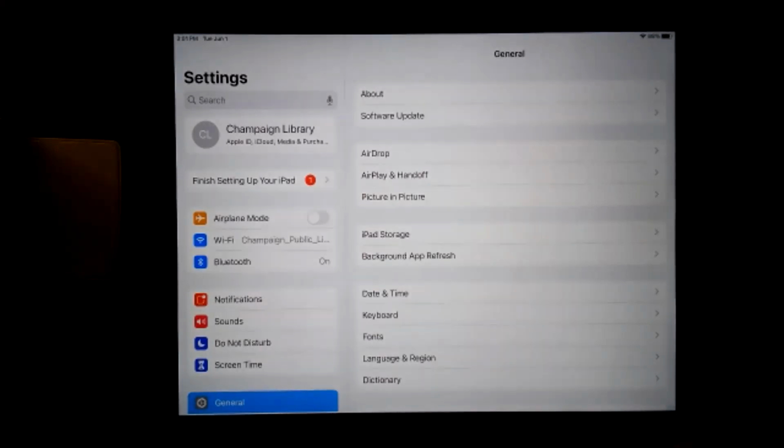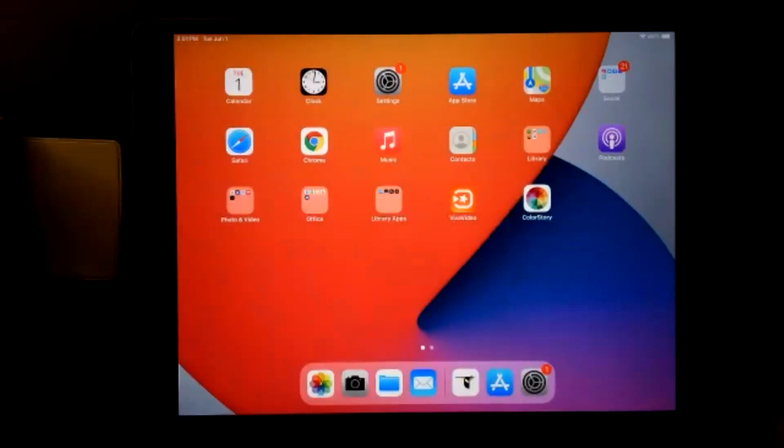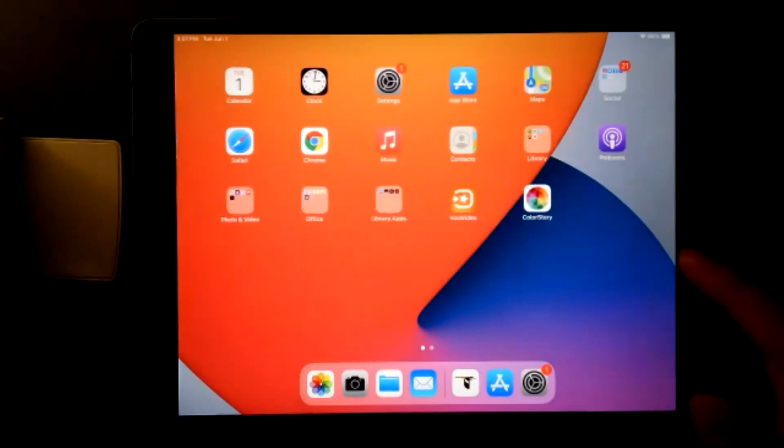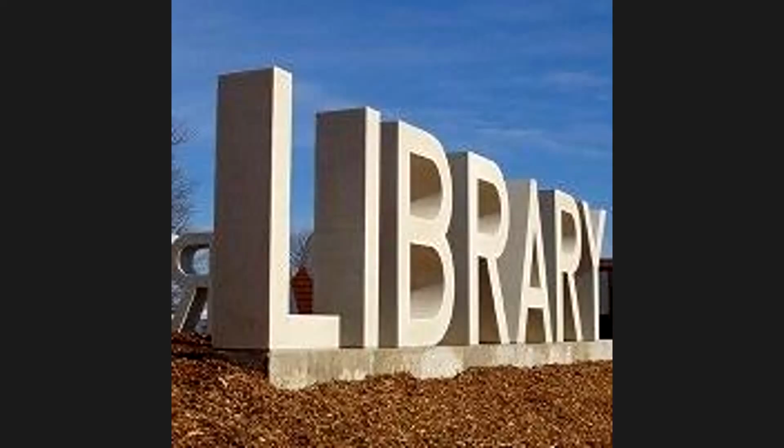Okay, I think I've covered everything to do with deleting, installing, moving apps, unless anybody has a question, or I can show something again. I don't see any questions right now.